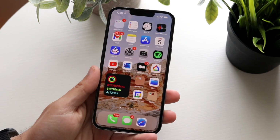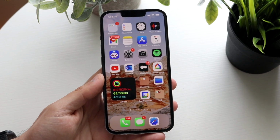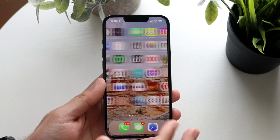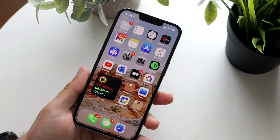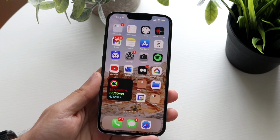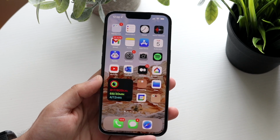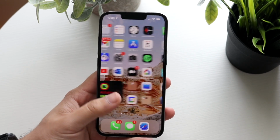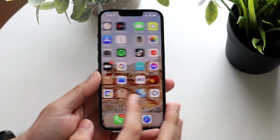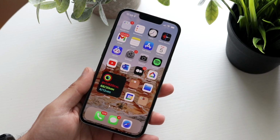Now, turning this thing on, that's where this phone becomes another powerhouse. And one of my favorite things about this phone for the last 7 months I've been using it or so is actually the ProMotion display. This display is very, very good. And it's easily, again, one of the best reasons to go ahead and buy a phone like this. Even if Apple brings ProMotion displays to all their iPhones next year, which they're probably not going to do, at what point are they going to make a display that's better than ProMotion? That's better than 120 hertz. They could do 144, 180, whatever the next ones are. But even then, this is still a very sharp and very fluid panel, and I just don't see what Apple can do in the future to make this phone that much better in the screen department.